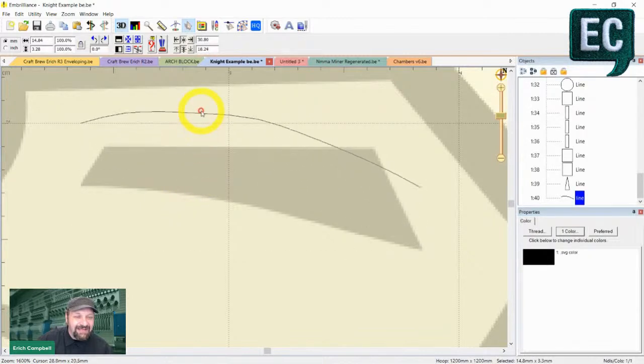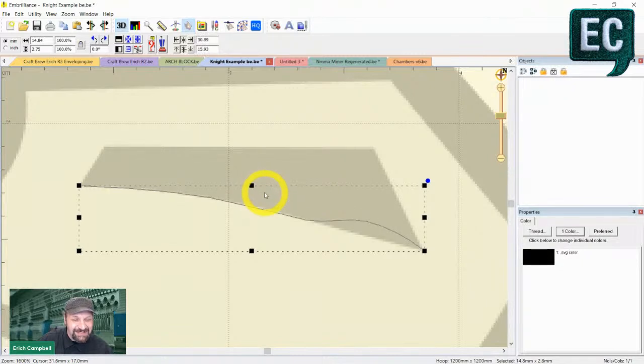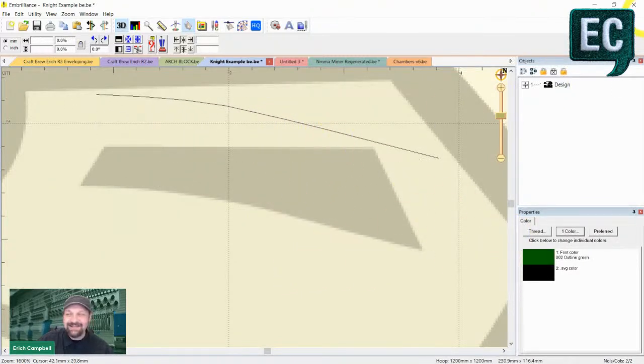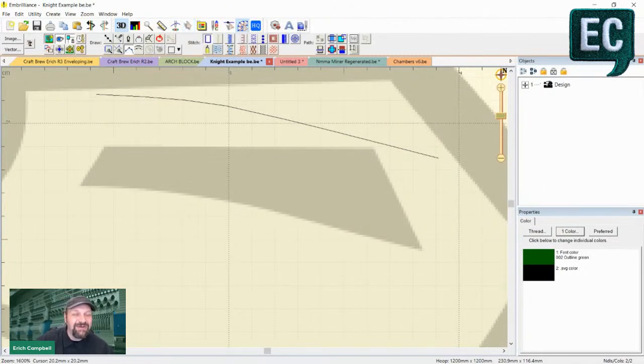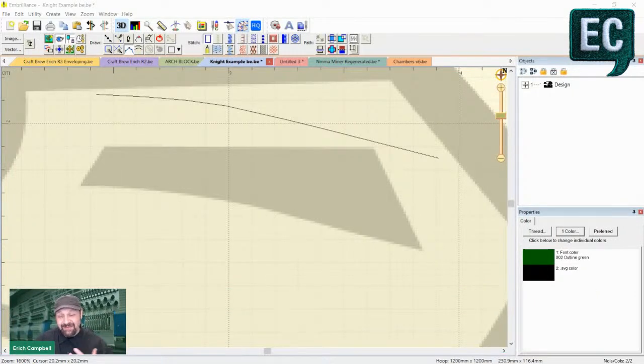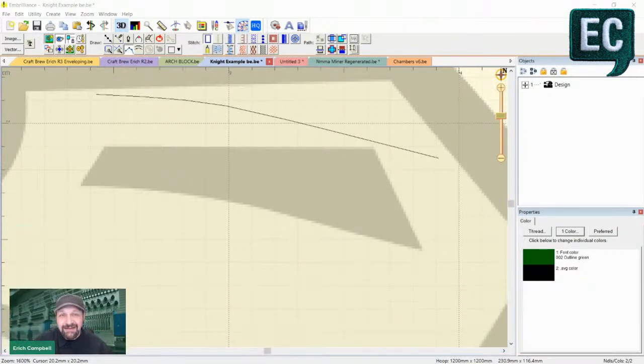Now, the drawing method may differ, but let's take that curve out of the way. In fact, let's actually return it to its original shape. Why not? And then we'll take it out of the way and just leave that line alone as it is. We don't need that one right now because we're going to go back to a different kind of work. It's more of a Bezier style of work, but here's the thing. You don't have to necessarily pull Bezier handles while you draw. You can do the method that I talked about earlier, which is the place and edit method, where we place our points where they need to be, and then we edit the curves where they're going to go later. We don't worry about the curves till we're done.